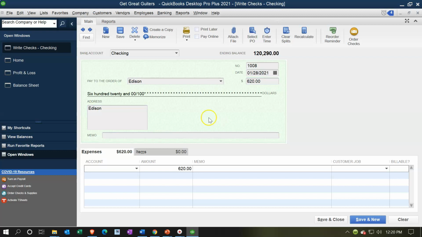So 620, we are on the expenses side of things. We're going to assign that to an expense. Now note, when you assign the expenses, you want to then consider how much detail you want in the expenses. And this often is going to be an issue. You're going to say, is this something that's unique enough? Is this something that's unique that I want to break out into its own expense? Or do I want to group it together in some other kind of expense as well? So utilities is often used for like the electric bill and the gas bill. It used to be electric, gas, and phone bill, but the phone bill has become significant enough that it's typically broken out of utilities now. So you could use like utilities for those too.